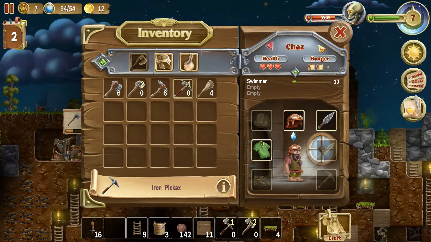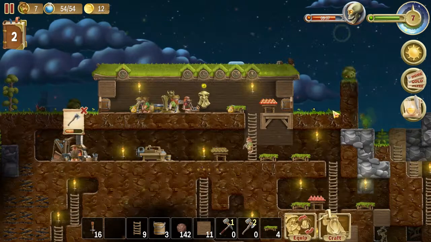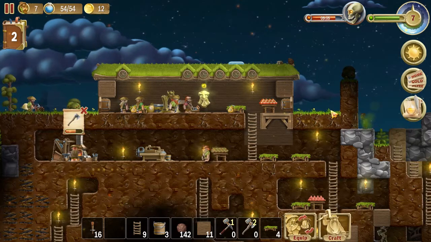We only have like 3 left. Yeah, 3 more left. 2 more left. Dude doesn't even have a weapon. Whoops. That's why he's been struggling.